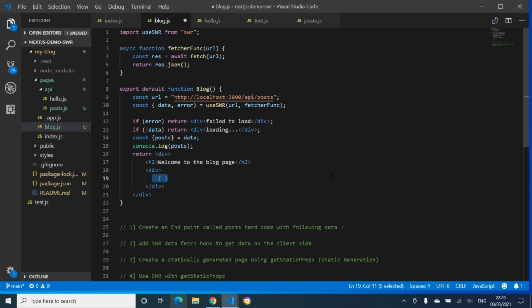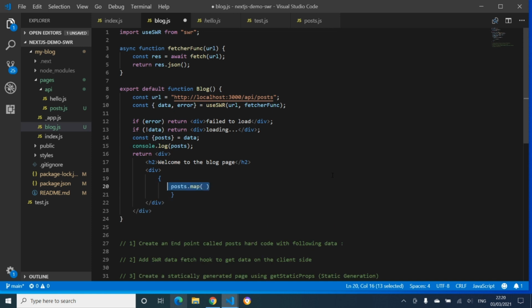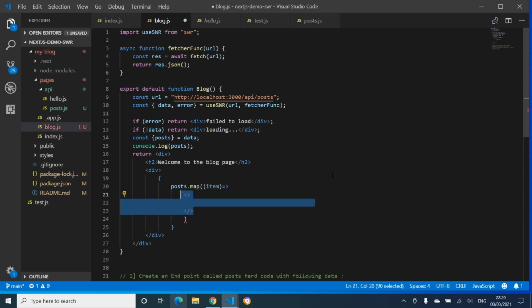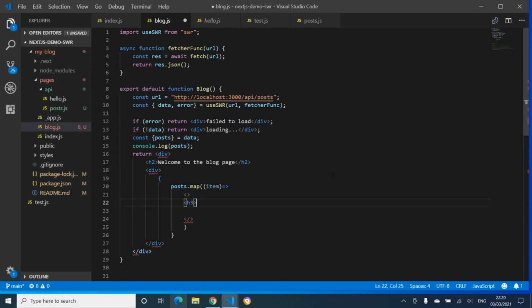I'm going to have a div, and then in curly brackets I'm going to map through posts, and it's going to have a callback function, and I'm going to get a header with curly brackets item.title, and then a p element with item.content, and then just a break. I'm going to save this.